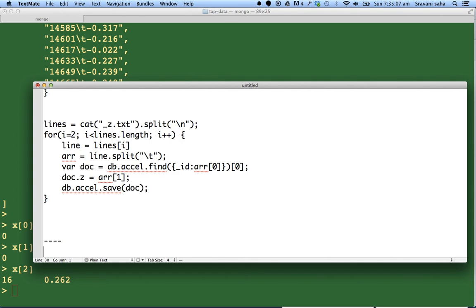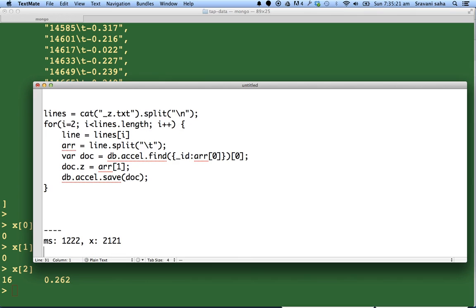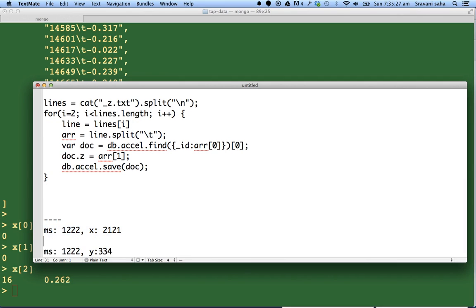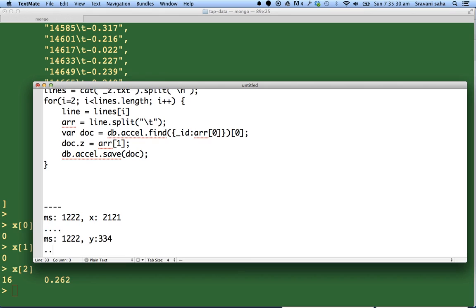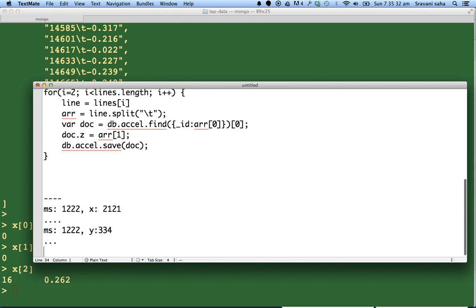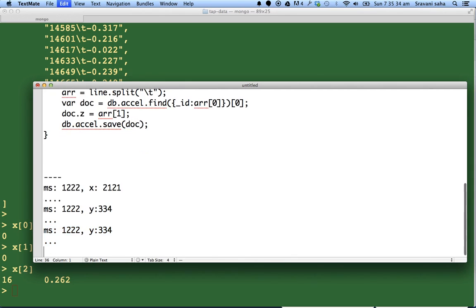We insert milliseconds as some value, and then we insert x coordinate some value and y coordinate some value. Then we insert another document for the y with the same value. Separately, we kept on doing it for x, for y, and similarly for z. A separate document for each record in each dimension.